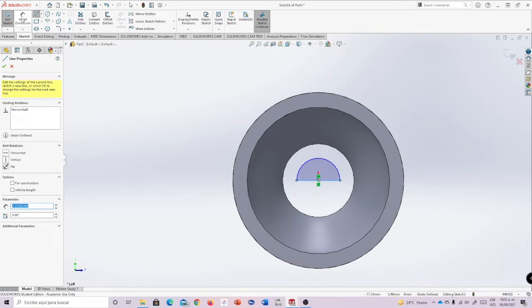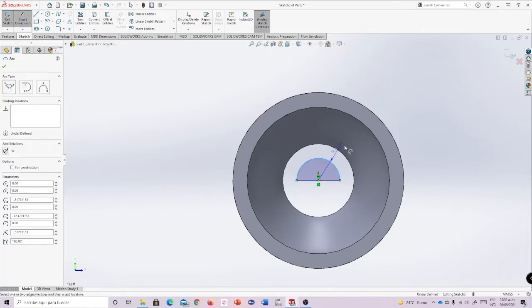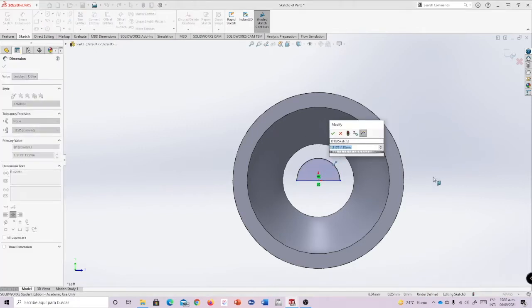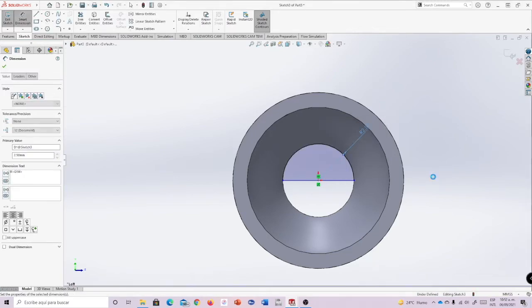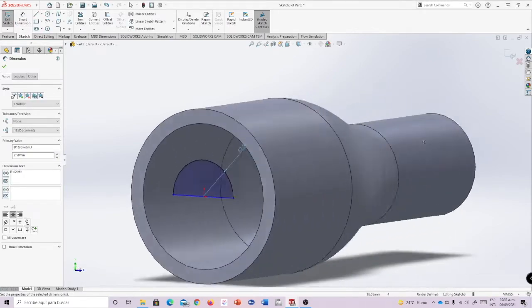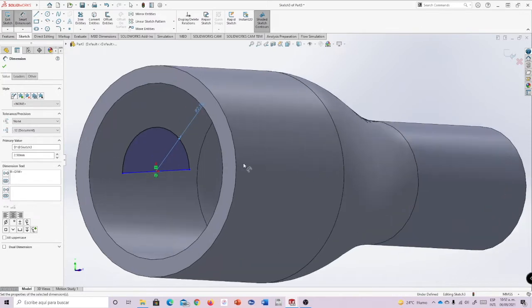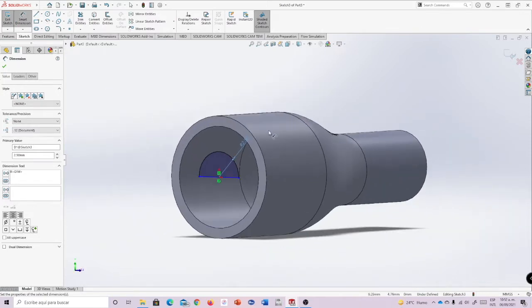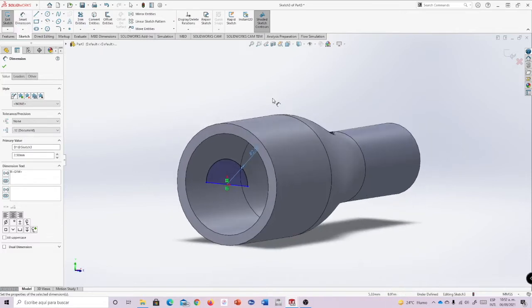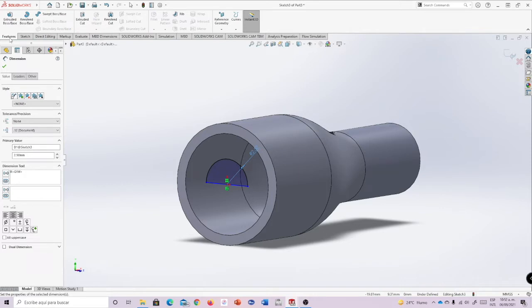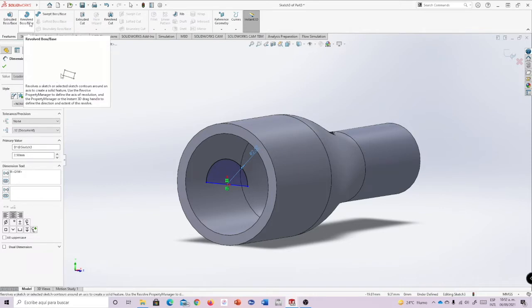Okay, with the smart dimension, I'm going to define that the radius of this circle is 2.5 millimeters. Okay, you can see that the semicircle is sketched over this face or this plane, and I'm going to the features ribbon, and I'm going to select revolve boss base.